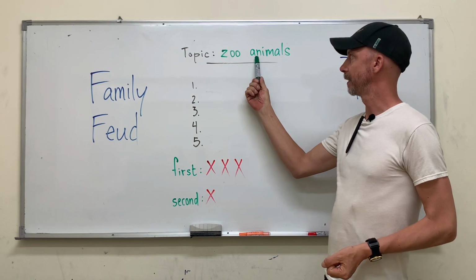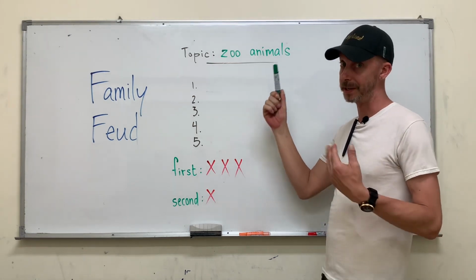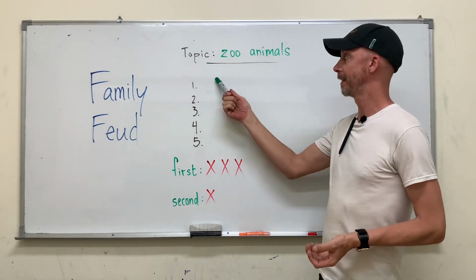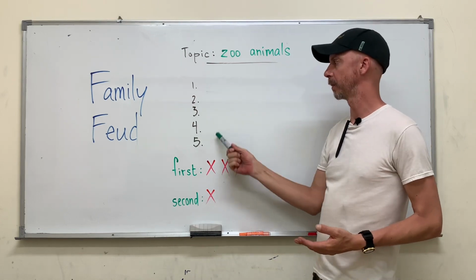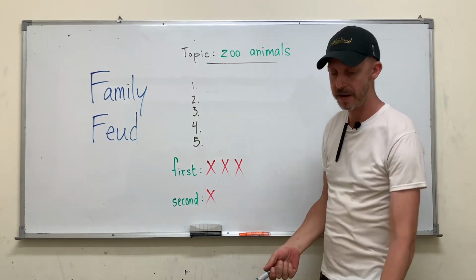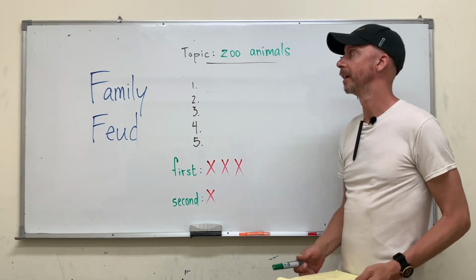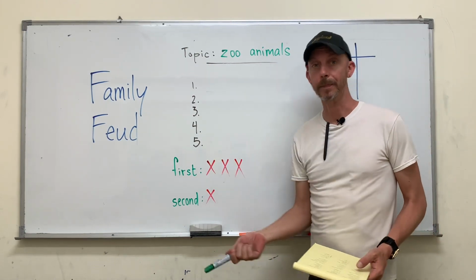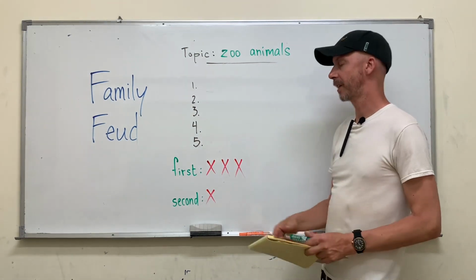You just come up with something that the students would understand or would be easy for you to explain to them, and then the top 5 answers. These need to be words that the students already know, concepts that don't need to be taught. It's kind of like a vocabulary recall exercise. So here's how it works in the classroom.